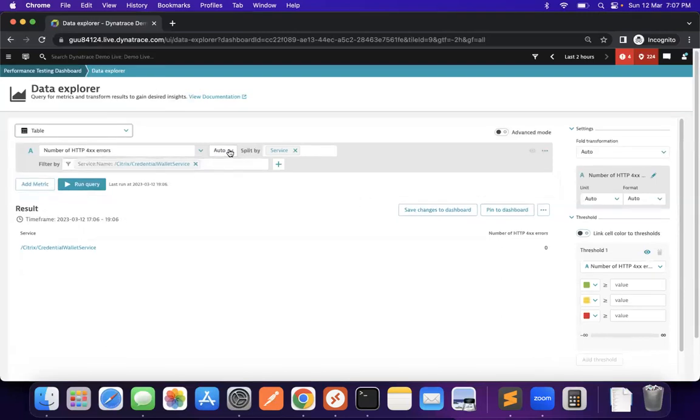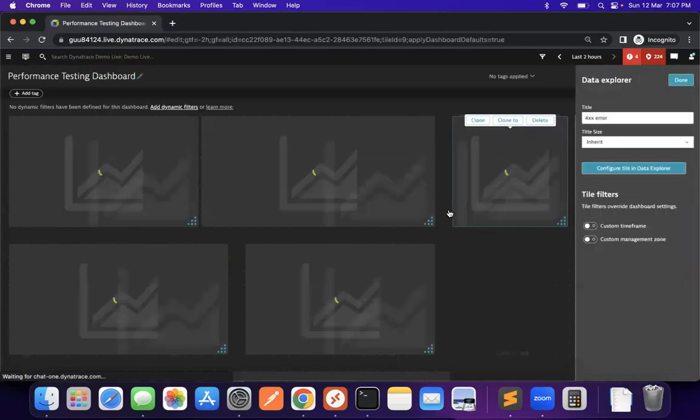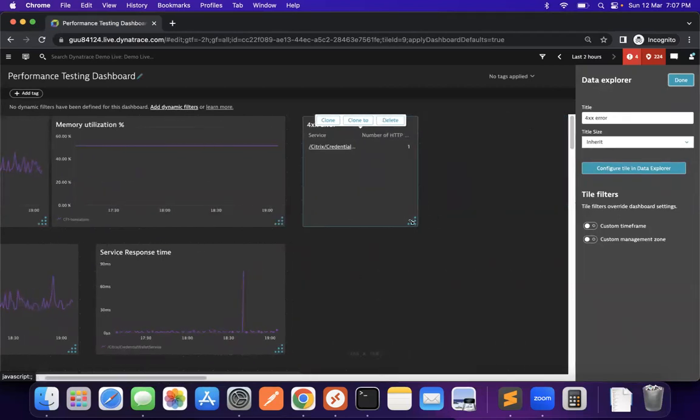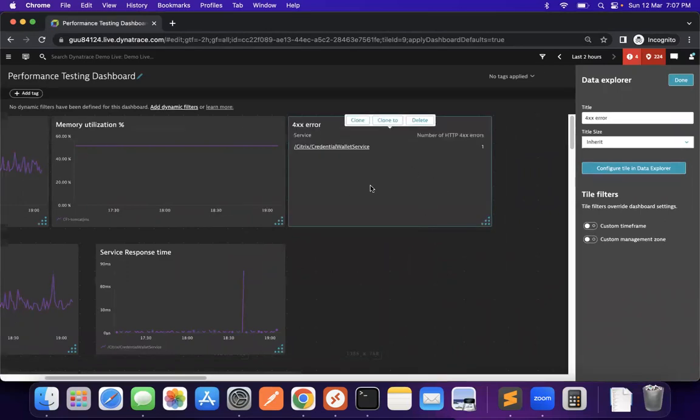Okay, so here you can take a count value. You can change that. So number of count is 1 now. So this we can do. So I am doing it for a particular service. Make sure that if you want to create a generic one, you remove that filter by.